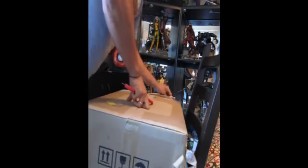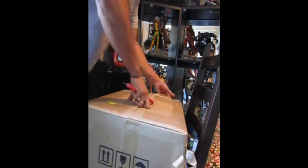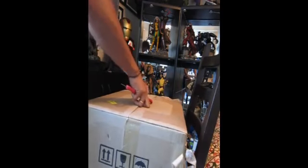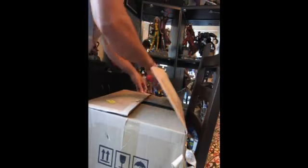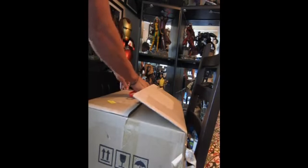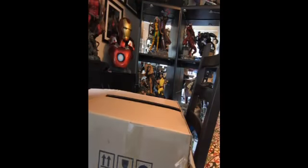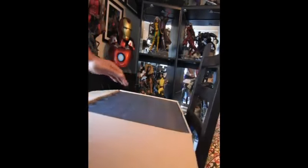So let's see here. As you guys know, this is always the funnest part, right? Opening up your statue. That's cool. I'm very excited. I've also got the Magneto on pre-order from Dani also, which looks really awesome. I actually sold my XM Magneto because I pre-ordered that one. I only need one. Alright, here we go. Very cool, very cool.